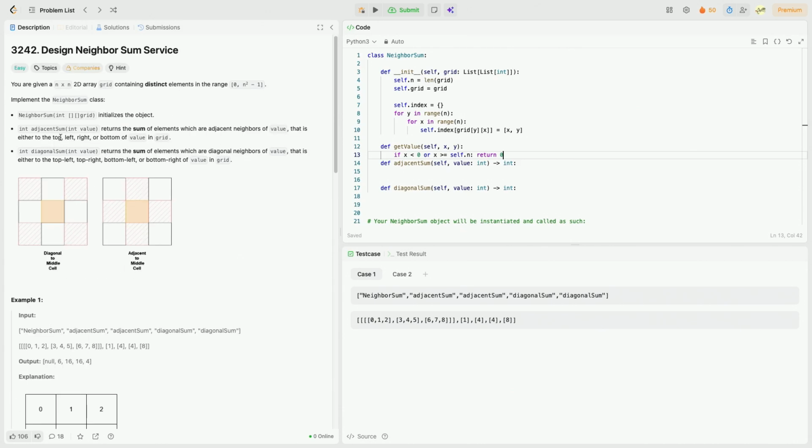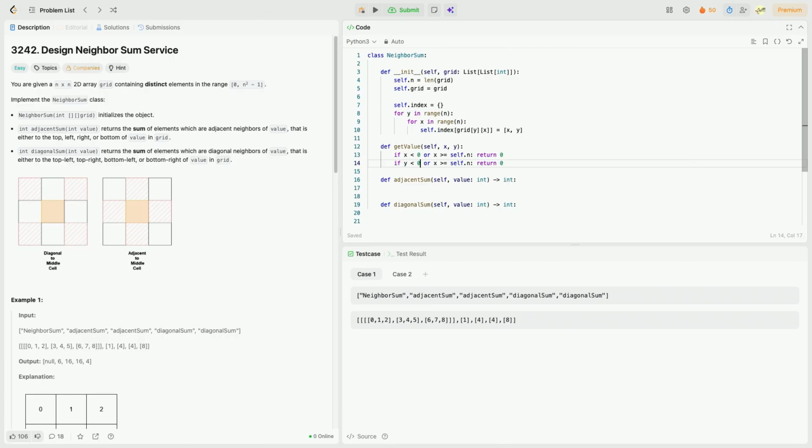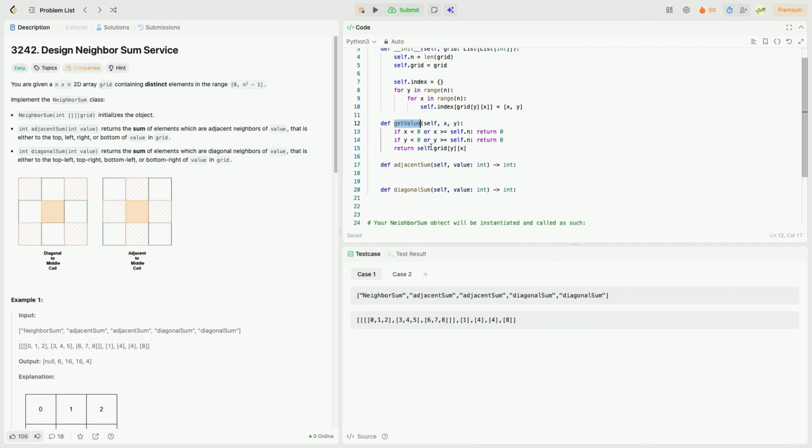It doesn't contribute to the sum. So we can just do that, and we will do the same for the y value. And otherwise, we're going to return self.grid at that position x, y. Right. So that solves the checking for us and isolates it into a little bit of code.